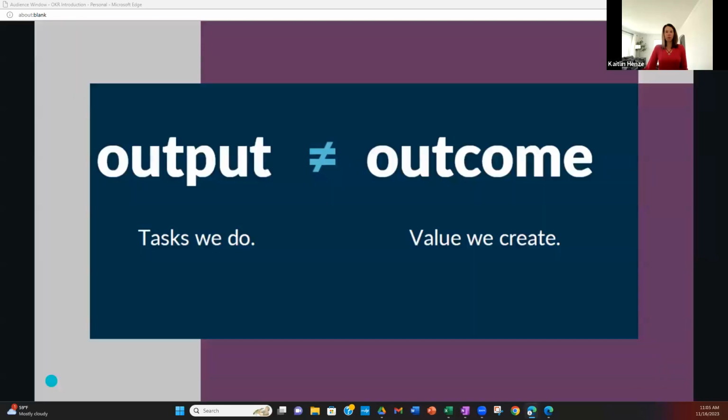The other big piece with key results is that we want to focus more on the outcome and the value, not on the output. I like to describe the difference with the headlight, tail light mentality. The tail light mentality looks in the past. It says, have we accomplished this or have we not? And if we haven't, then we better scramble to figure out new ways to achieve our goal going forward. The headlight mentality projects us into the future by looking at the value or thinking about the outcome.